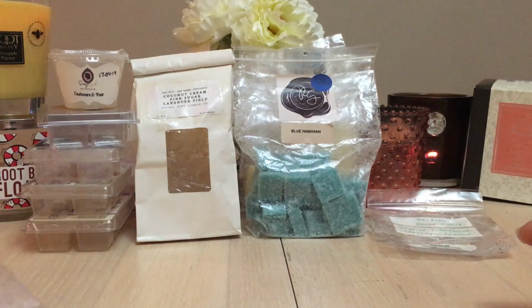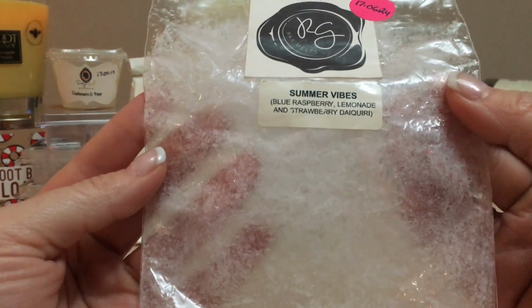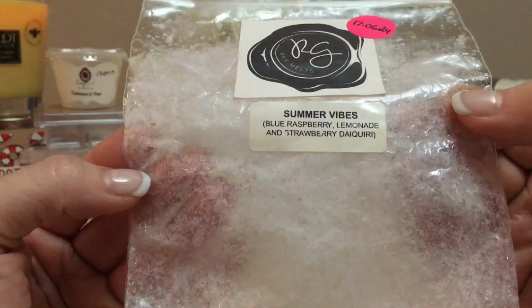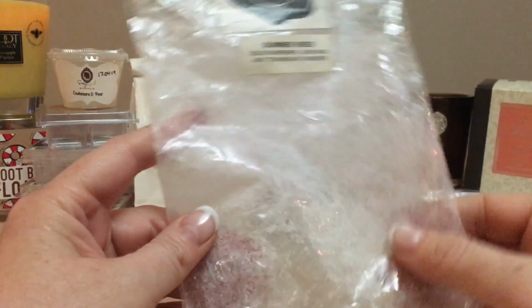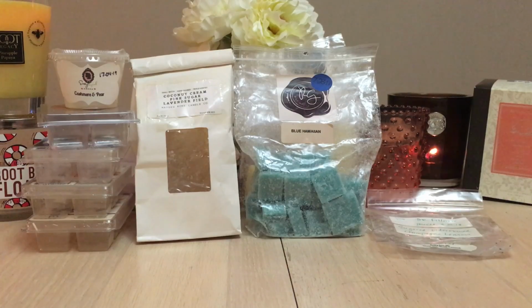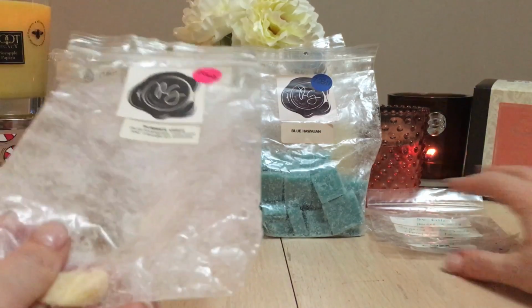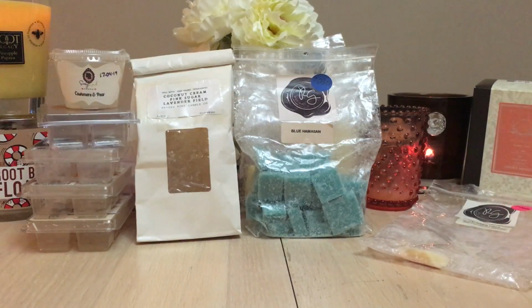So we have a bunch of Rose Girls. I actually finished, you guys. Oh my god, I'm so sad. Summer Vibes, Blue Raspberry Lemonade, Strawberry Daiquiri. This was really good. These are chunk bags that I went through. I think all of them are chunk bags, yes. So this is really, really good. You know, some of the chunks are so big I have to cut them in half. It's almost got a fizzy note to it. This one had more of a fizzy note likeness to it. That was really good. I would likely repurchase that down the road.